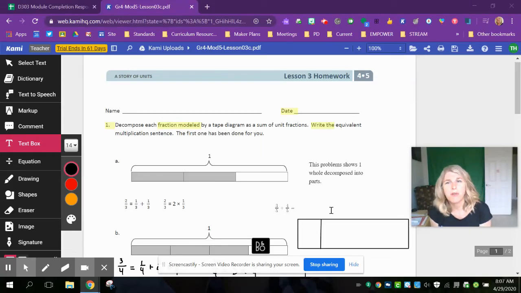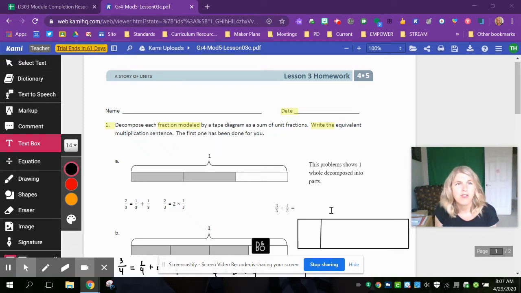Hi teachers, I want to show you how you can use an awesome tool called Kami, K-A-M-I. It's an extension that you can download, but it's a website. So this is a wonderful tool for differentiating for your students or allowing your students to have access to a PDF and have it be writable.